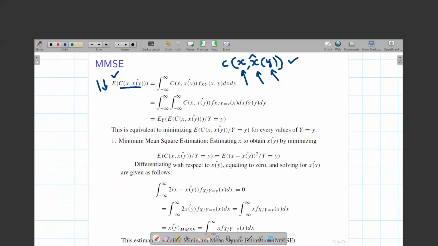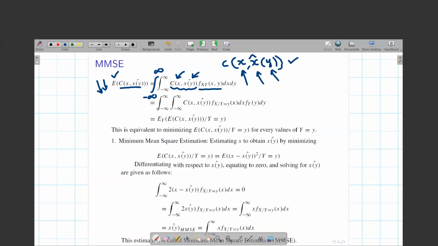So the expectation can be written as the function times the corresponding density function associated with it. In this case, we have two random variables, x as well as y, and we are going to minimize in an average sense for all possible values of x and y. So we use the joint density function here, which I missed earlier. So it is integral of C times f of x,y dx dy. This is what you are trying to minimize.